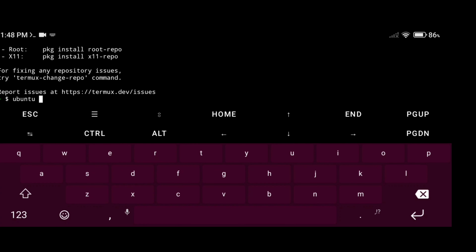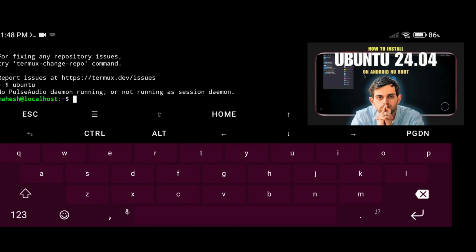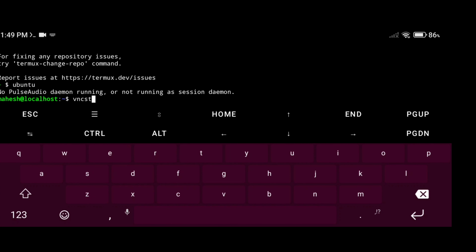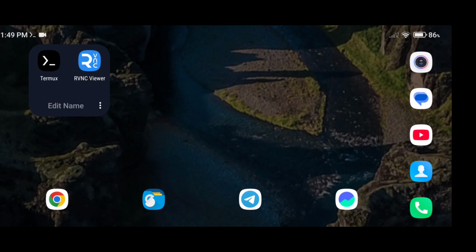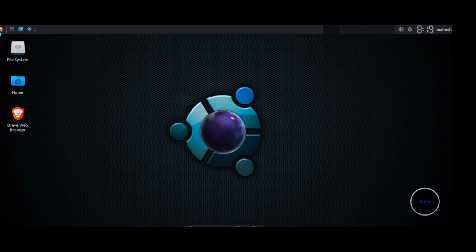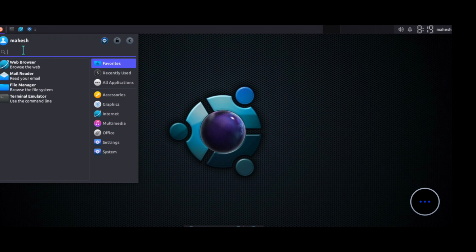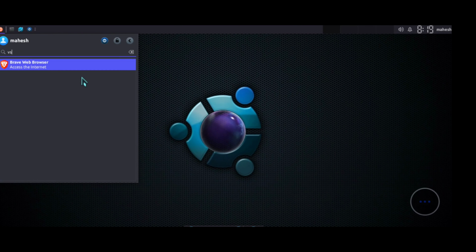First of all, you need to install Ubuntu operating system or any other operating system on your Android phone using Termux. Okay guys, not in your official software, it is installed virtually in your Termux. So let me show you. This is the Ubuntu operating system I'm using on my Android phone. If you have not installed that, I already made a video previously, so watch this video, link in the video description.